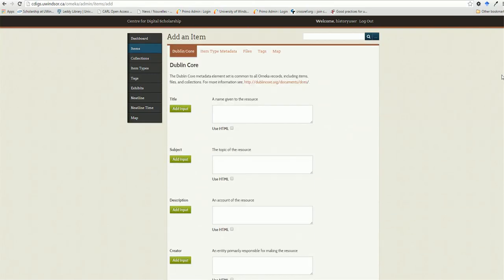And these are the Dublin Core elements that you may be familiar with or have heard a little bit about at this point. And essentially all we're trying to do here is provide as much information about the scans that you've done so that anyone who comes to look at them or is searching for them can actually find them and know what they are.